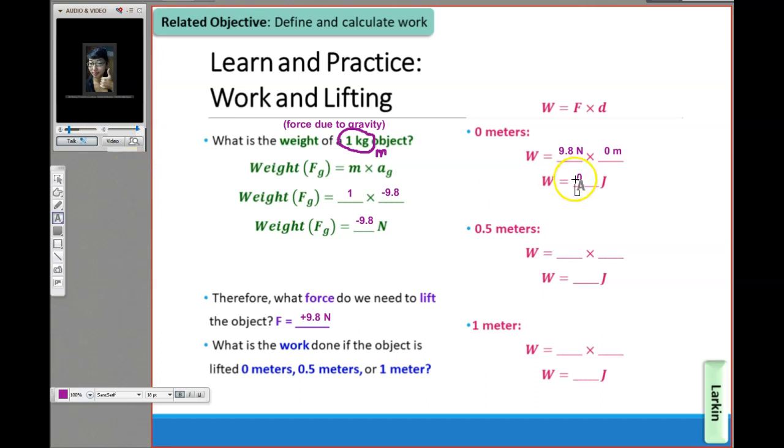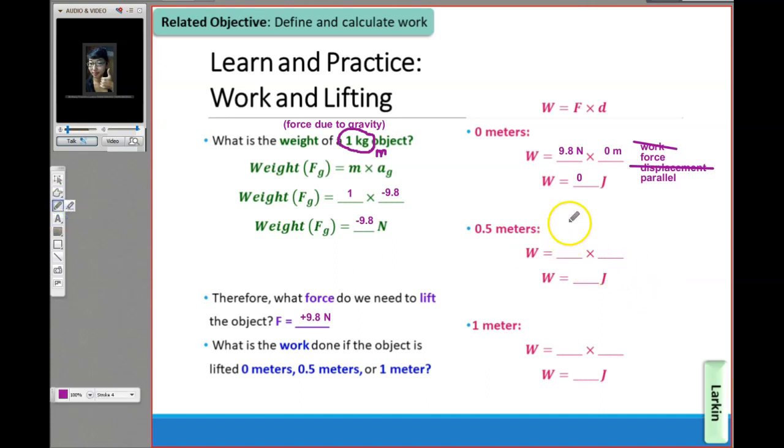Yes, so we actually do 0 work in the first scenario, and that should make sense because remember, work requires both a force and a displacement, and they do need to be parallel. So in this instance, there is no displacement, and therefore there is no work. In the chat box, give me a heart if that makes sense, broken heart if it does not. There was no work done here because we didn't move the object. Doesn't matter how sweaty you get trying to lift that object, if you don't lift it, you haven't done the work. Excellent.